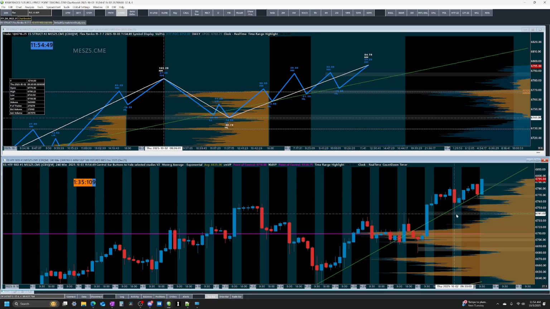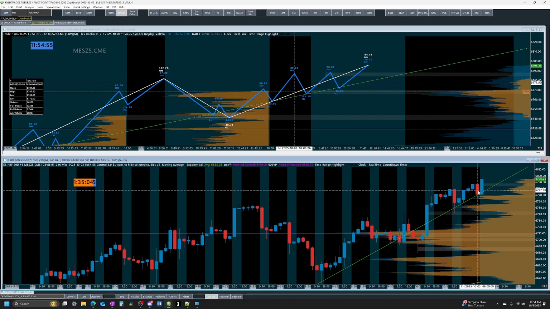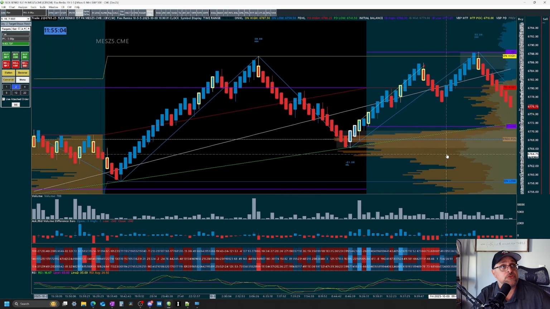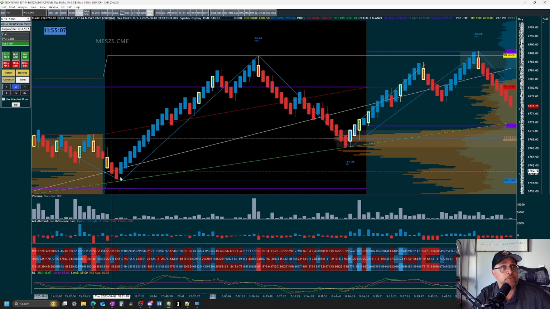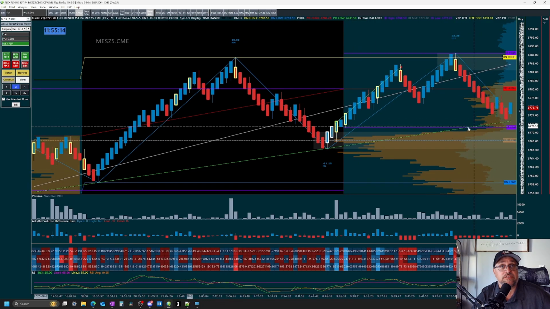So when we came down, tested it, and failed, my expectation was that we would roll up just the way we did and probably pull back and get an opportunity to trade, which we did. So if we look at, let me switch over to the other screen, the candlestick chart, this is where we came into that level. And I'll shoot over here a little bit. You can see where we pulled back real quick in the overnight session and pumped up, set a new higher high. And then we came back down into this distribution from yesterday.